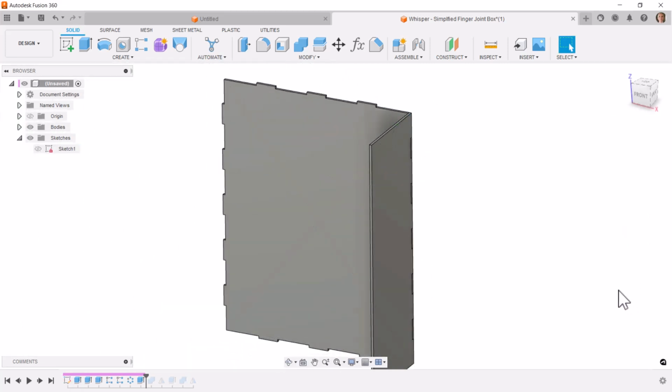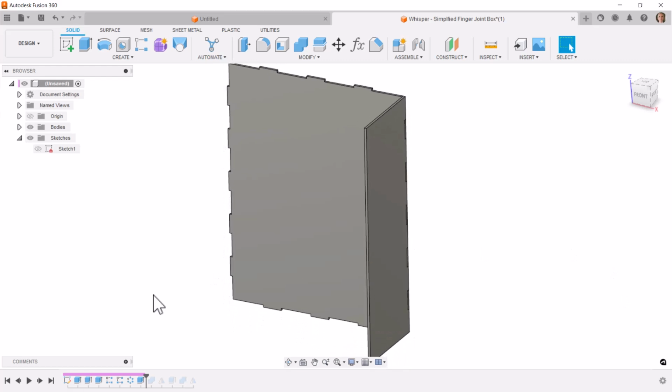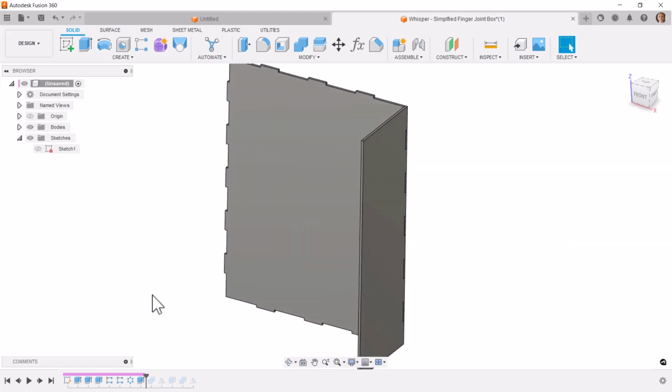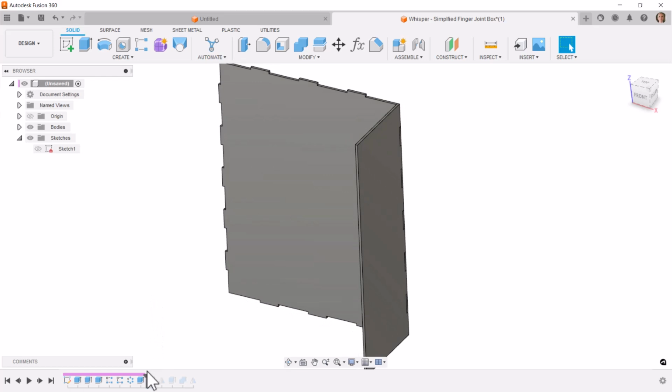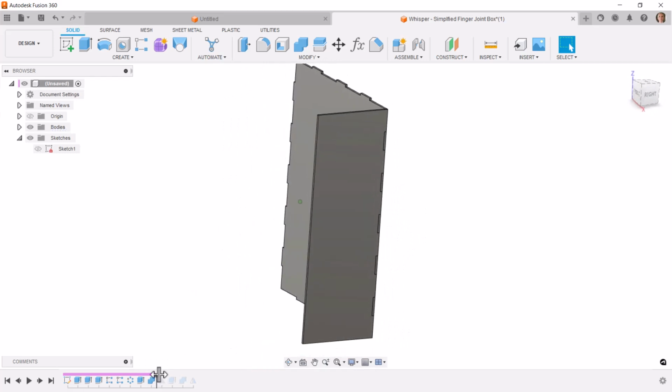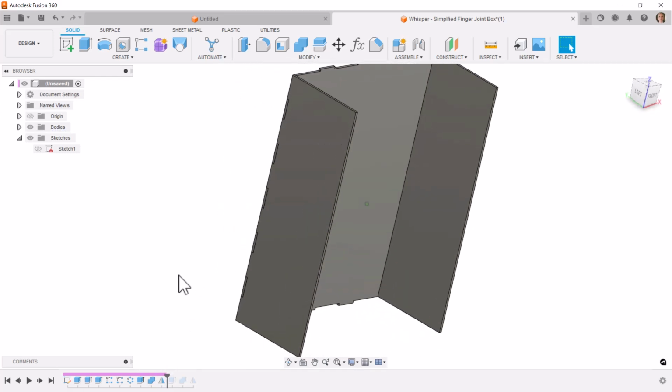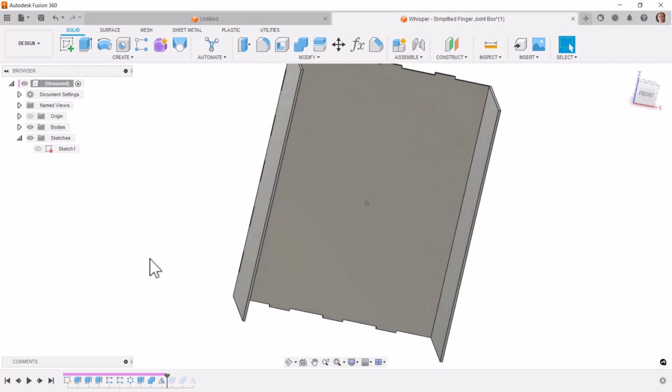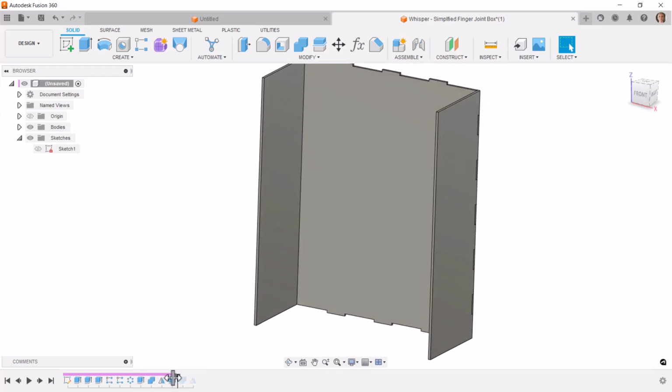Now, one of the things that drives beginners crazy is when their model doesn't update properly. But if we do everything in a robust fashion using the bottom-up technique, as we drag this over, we've done the combined cut, and everything should update. We'll do the mirror, and so the mirror also has the new feature, so everything updates.